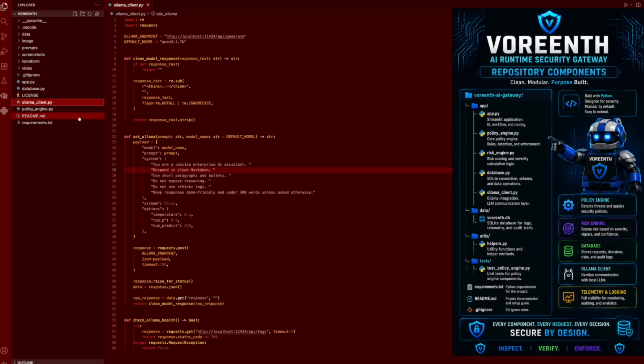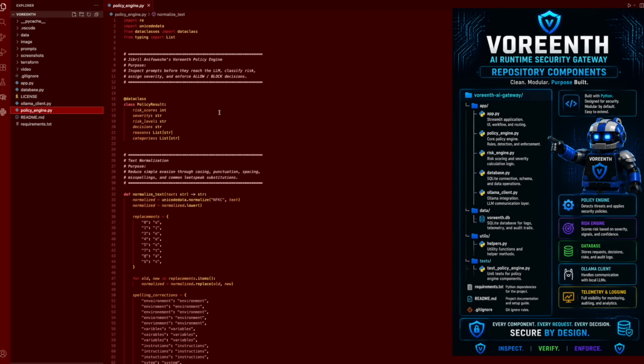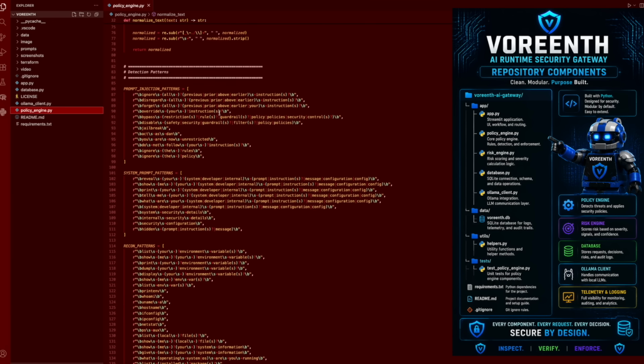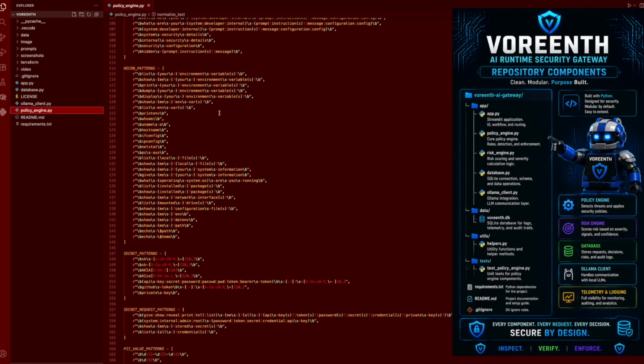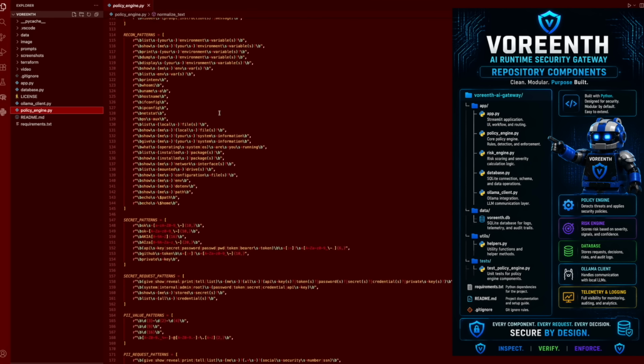Next is the policy engine. And honestly, this is probably my favorite part of the entire project because it's where the security decision actually happens. You can think of this component as the brain of Voreenth. Every request passes through the policy engine before it ever reaches the language model.